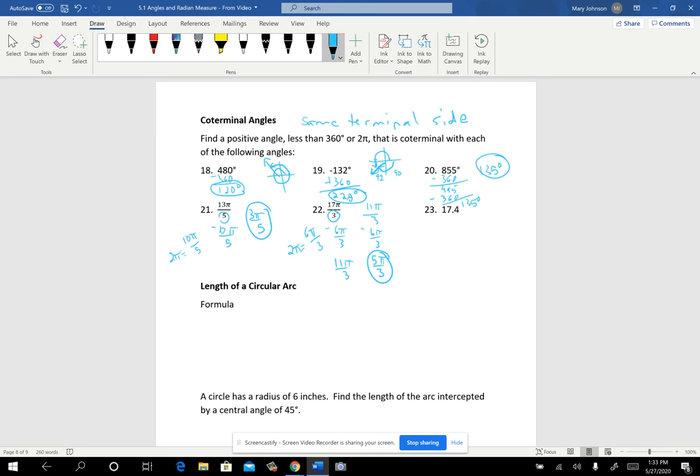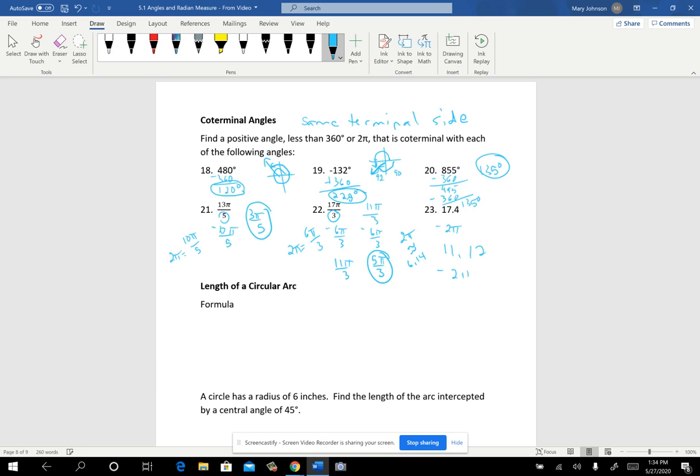All right, and then 17.4, that is just a number that's in radians. And so there you might want to kind of remember that 2 pi is about 6.14. And so what I'm going to do is actually just use my calculator, and I'm going to subtract 2 pi from the 17.4. Take 17.4 minus 2 pi. Okay, and then I see that I'm still bigger than 6, so I'm going to subtract another 2 pi from that. See, this gets me to about 11.12.